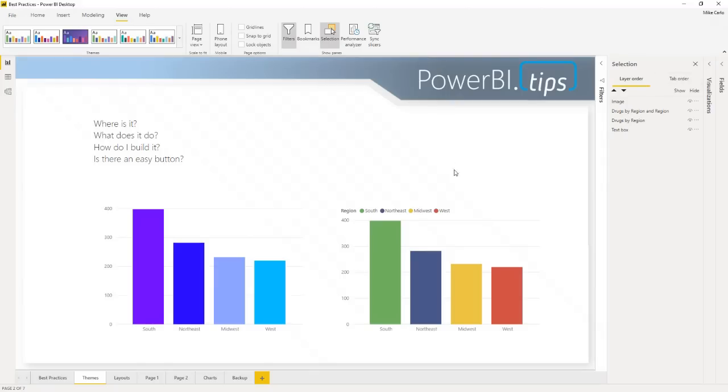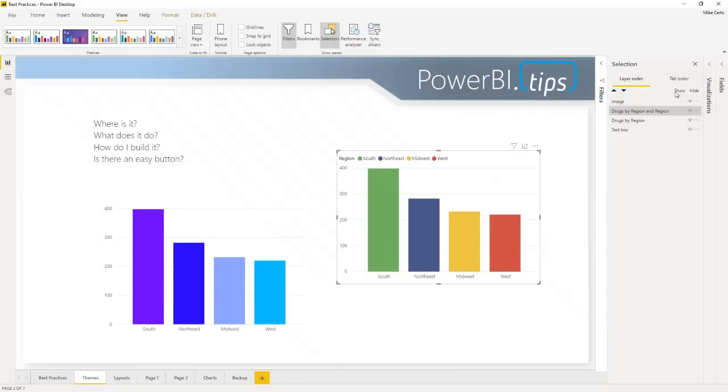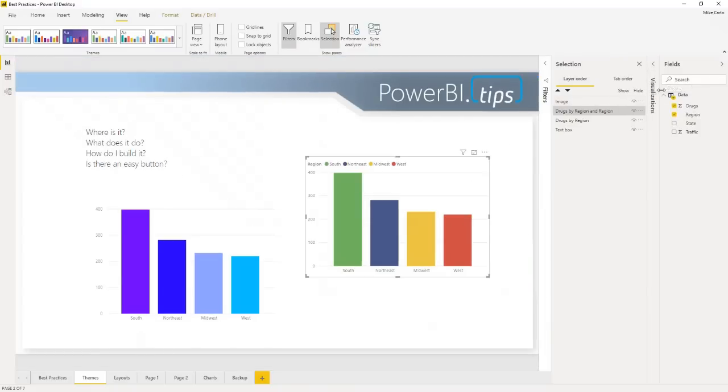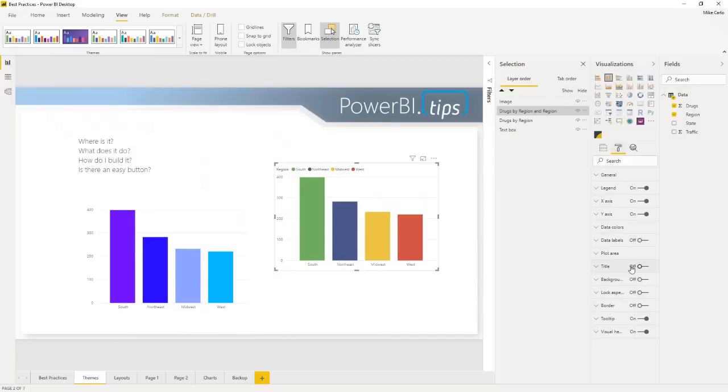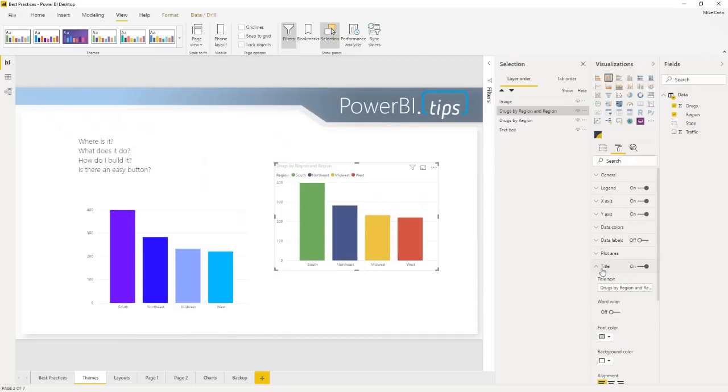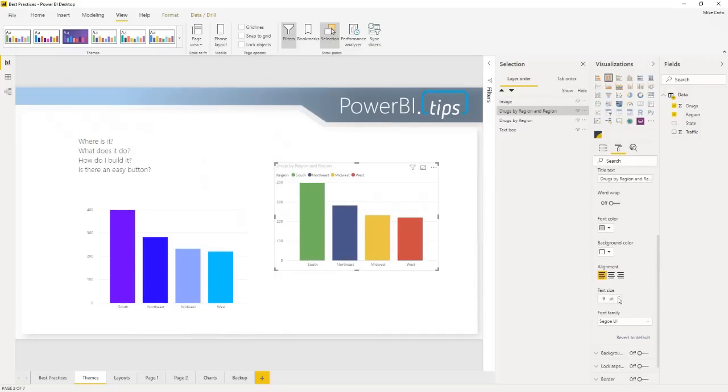All right, let's zoom back over to our report now. So now that we've made a nice cool theme, we want to adjust this. I think this chart needs to have a title so we can see that the property is changing. Go over here, we'll turn on the title. Let's make it a bit bigger. Change the point size up here to be a bit larger.